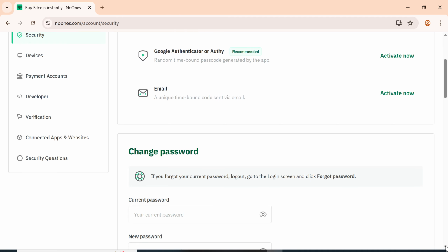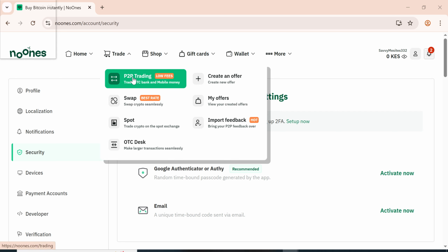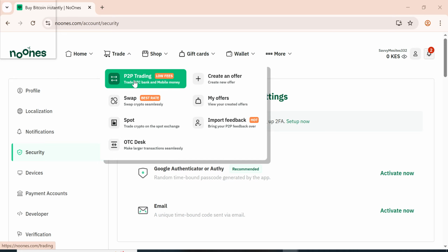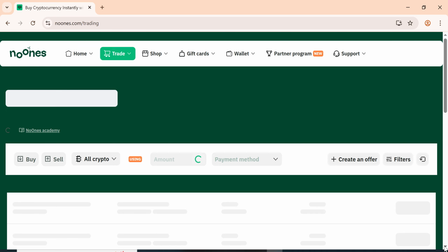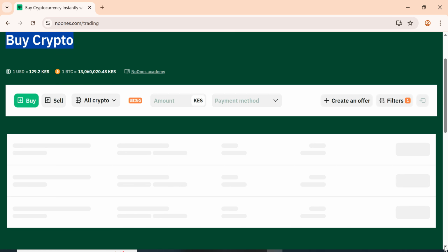So guys, up to here, if you are going to perform all these things that we have talked about, your account will be up and you will be able to start trading in the peer-to-peer marketplace. Now we have done everything. Let us see how you purchase your first cryptocurrency. You come to where we have the trade button. Then the very first option is P2P trading. This is the market. You are going to click. When you click, you are going to see a very large number of vendors and offers that are being traded in that particular market.